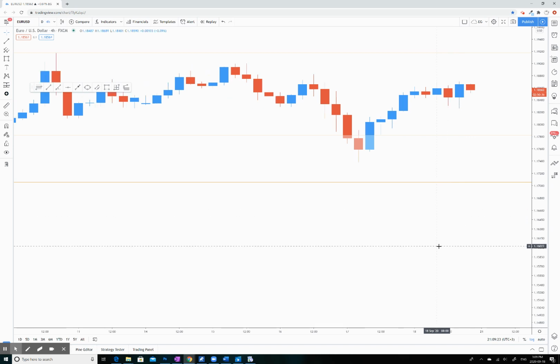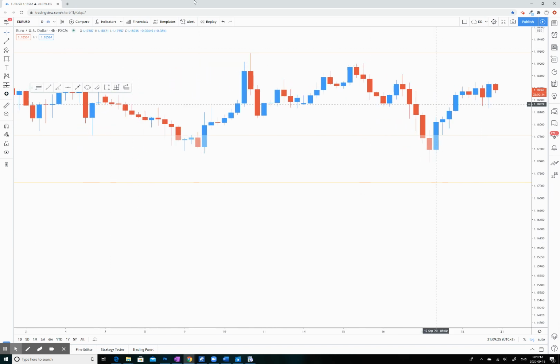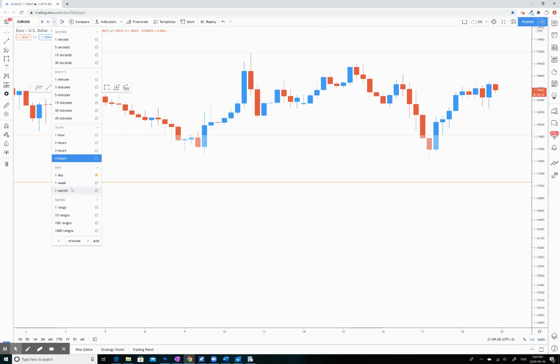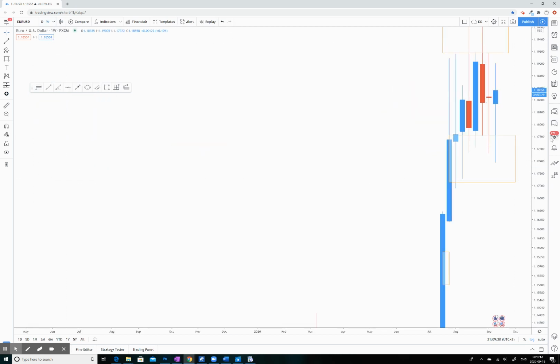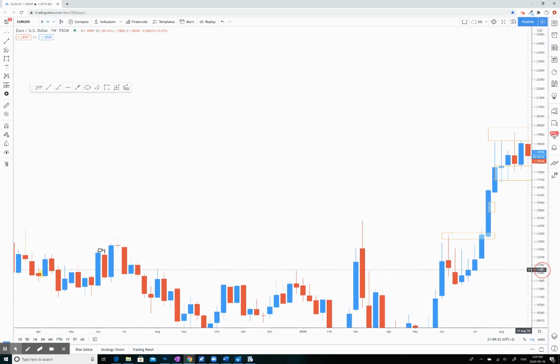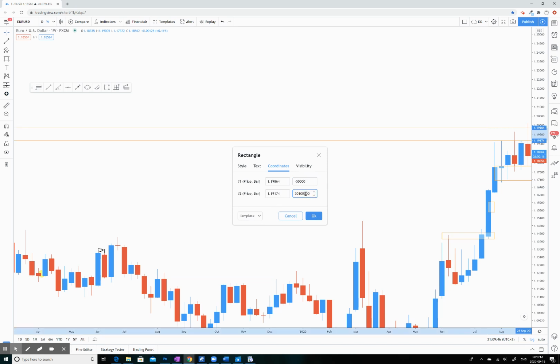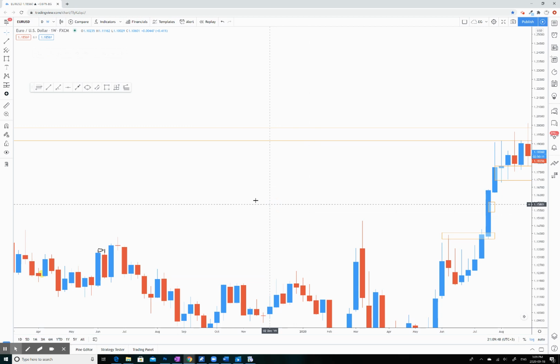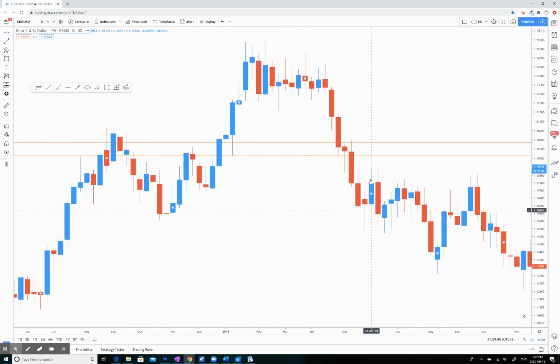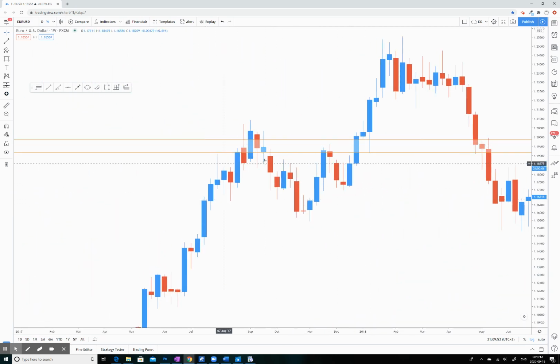There are other levels, however. Let's just zoom out by going to the higher time frame because I don't want to go back through again like that. There are other levels, however, that if you extend them out, let's use this because I'm pretty sure this one's a very significant area. So again, just adding a bunch of zeros here. Once we extend this guy out, you'll see that this area has been respected multiple times with little to no slippage. So here, here, here.